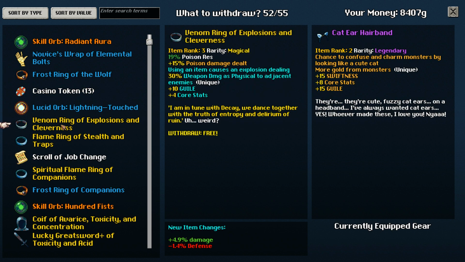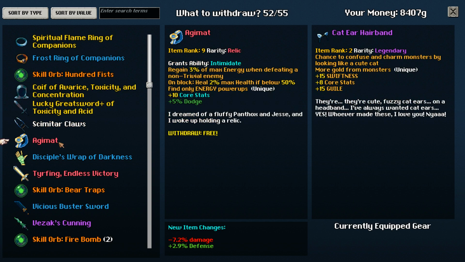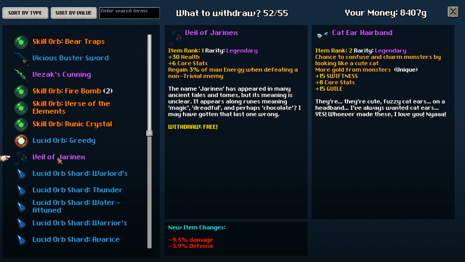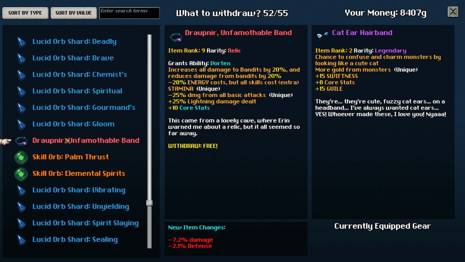I mean, honestly, a Venom Ring... Our main bow does deal poison damage right now, so a Venom Ring would not be bad. We could pull out Agimat. Find only energy power-ups is pretty bad for us, actually. The Veil of Jeranex, which is extremely weak, actually. For a purple quality item, that's very, very bad. Make your skills cost extra stamina, but honestly, like, Dropnir might be... Yeah, maybe it's re-equip Dropnir.